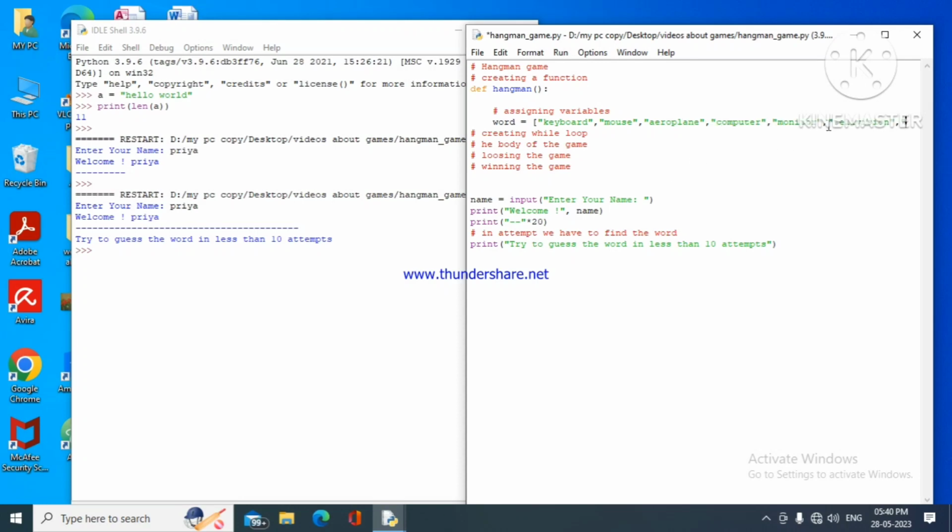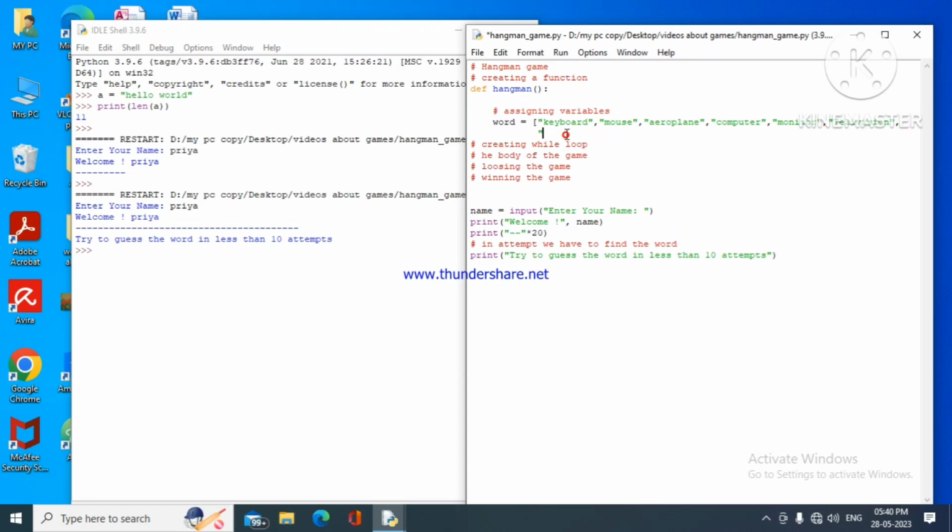So after giving some words like computer, monitor, and after that I want to give enter. So here for every item in the list we have to give double quotes, so then only it will be considered as a list. And then I want to give some more words, and after that we will see the process. Some more words here I am going to take are rocket, aircraft, whatever words you can take. So here I am just taking some words. If I take so many words, it will take a lot of time for the video. So for that I am giving only some words.